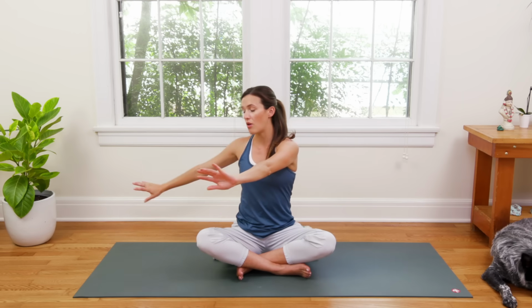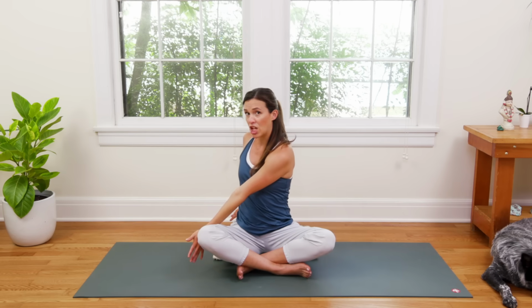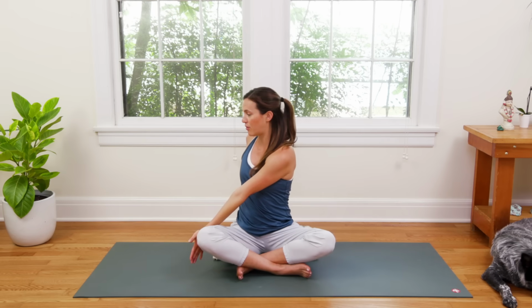You got it. One more breath. Inhale. Nice. Then exhale, break free. Right fingertips are going to come all the way around. Left palm's going to come to the outer edge of your right leg. And we're going to find a twist.